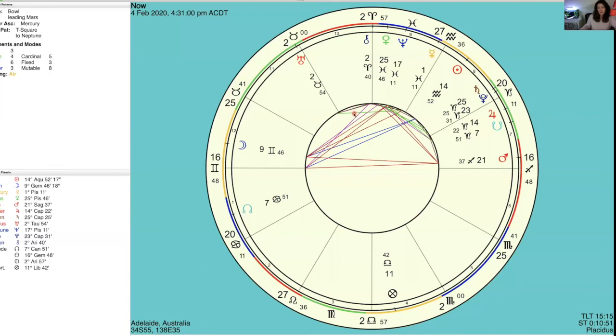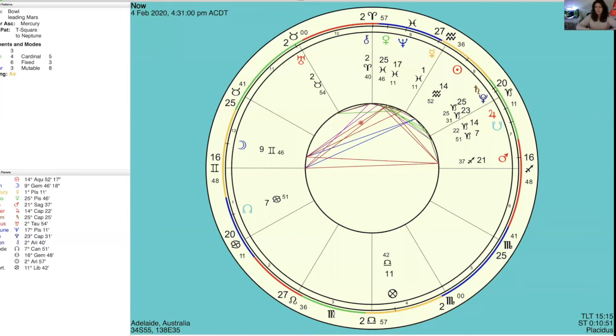Green ones are 60 degrees. The other sort of lighter red ones, although they really look exactly the same to me here, are squares. They're 90 degrees. And there's lots of different aspects. I mean, there are some basic ones, but a lot of astrologers also drill down and use really smaller and smaller and weirder numbers like 72 and 45 and all sorts of strange aspects. But really, I think it's easiest, unless you're really getting into your astrological study, to just stick to the basic aspects.